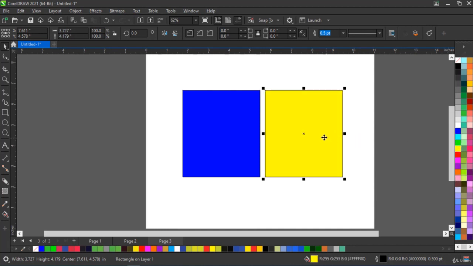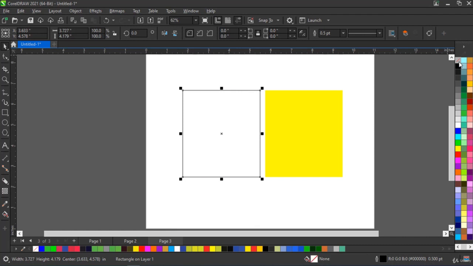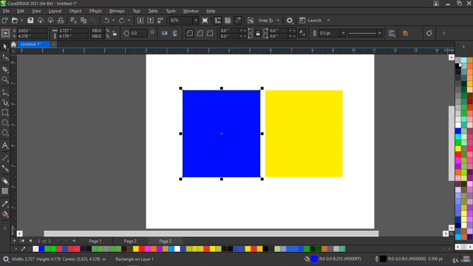Let's go on and remove the outlines so they don't affect what we're doing. Let's remove the outline of this one too. Sorry, we'll remove the outline. We can press Ctrl Z to get it back, and right click to get rid of the outline. All right, now we'll get our transparency tool.